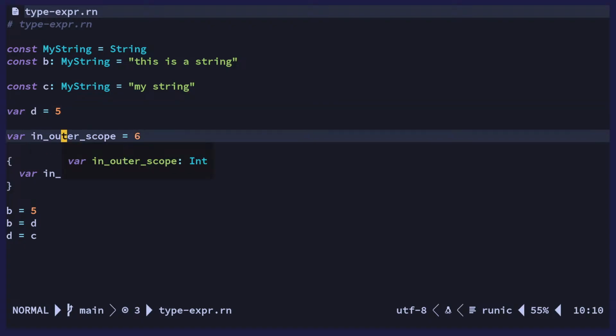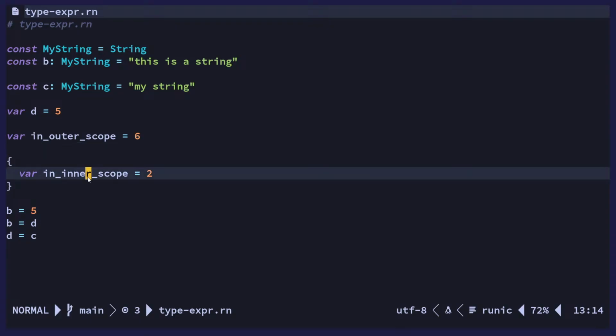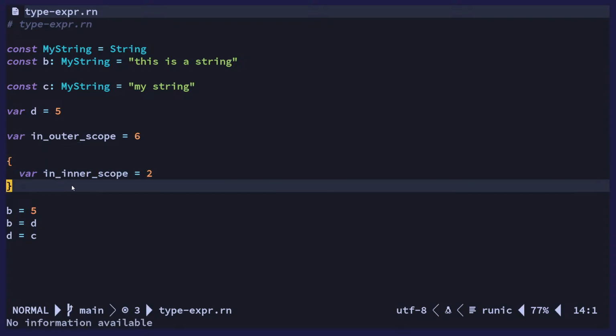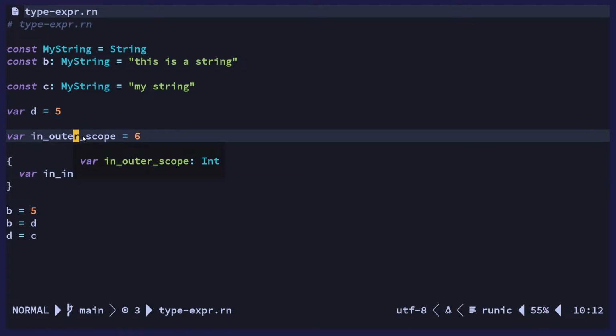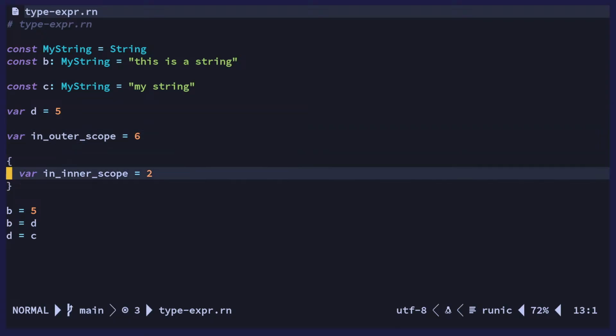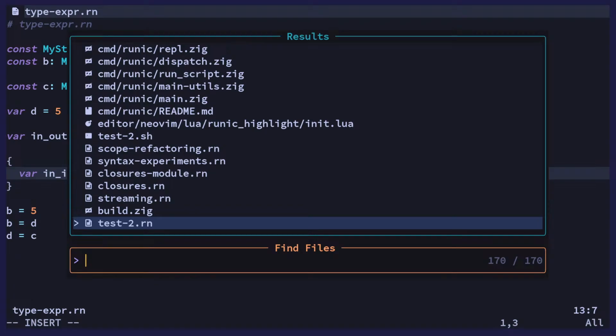However, it only works right now for the topmost scope. It doesn't work in here. No information available. Because now we're in an inner scope, and this doesn't work. So we actually need to upgrade our scope finding function to be able to find the inner scopes as well, depending on the position you put there. So let's go do that.